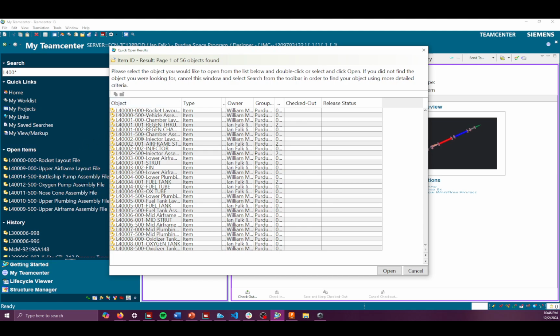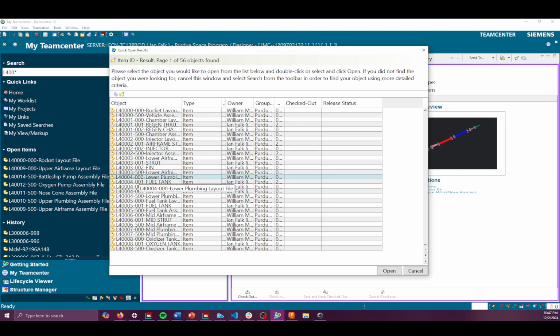We see all of the Rocket 4 L400 files. Note that we don't see any of the GSC files for Rocket 4. Specifically, I think the harbor is on here, but we're not seeing it because it doesn't follow this designated name. But we do see all the other files that have different 0 or number-dash-number names. So the asterisk is taking the place of the rest of the name, and we can scroll down through this list and look for the specific file we're looking for.